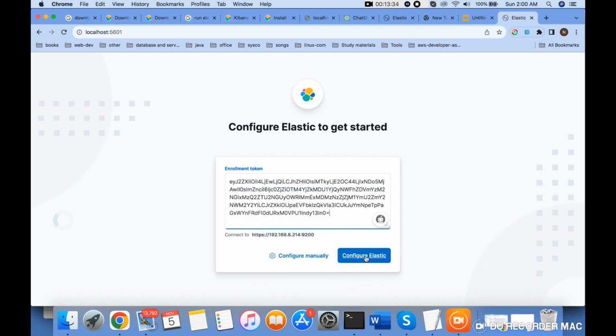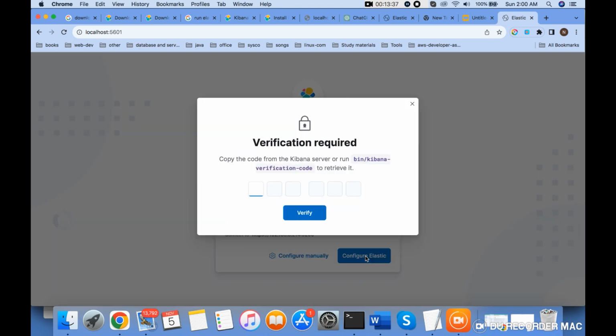Here is Configure Elasticsearch. This is the other place where you need to get a code from your terminal.